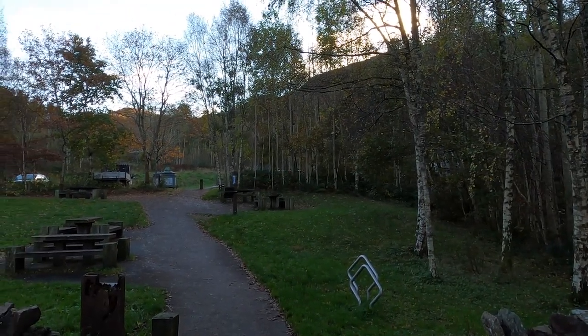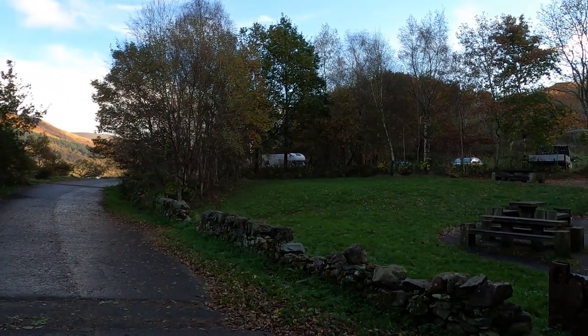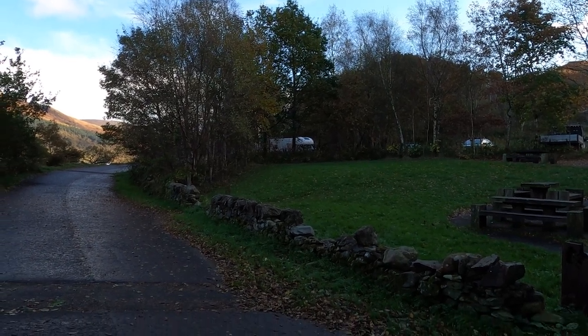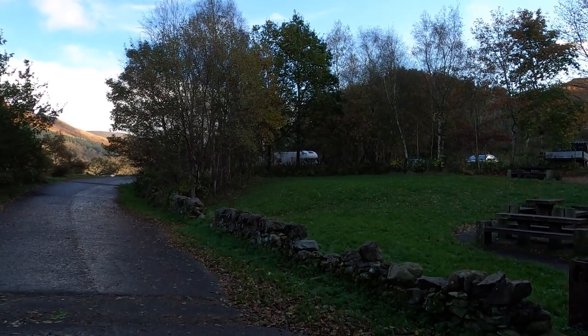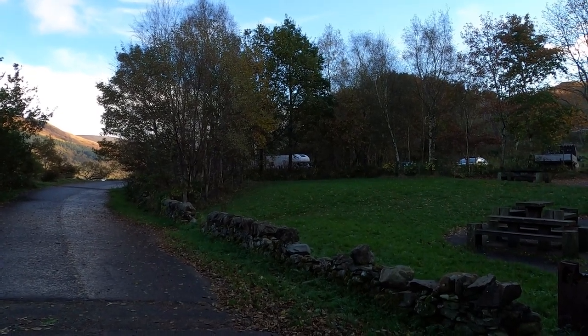There's a few different parking bays, not very level unless you get to the bottom where we are, which is specific motorhome parking. Now it says for permit holders only, but there's nothing that you can buy for this time of year. So they either don't really want you to park here, or they probably just turn a blind eye to people who are passing through. It's flat at the bottom, so yeah, very beautiful.